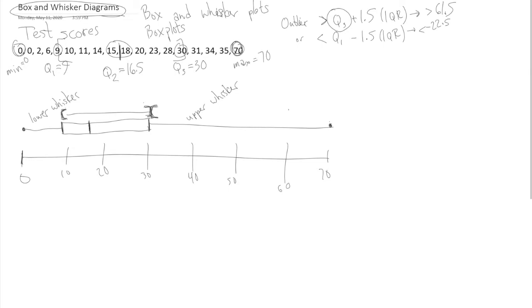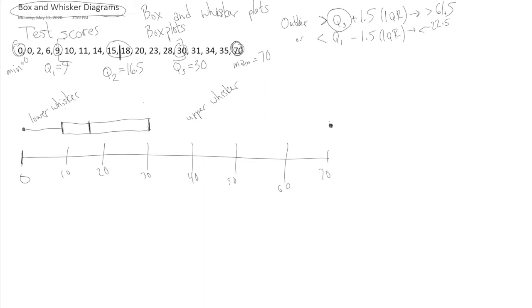My scale wasn't perfect, but this is roughly anything to the right of here would be an outlier because it's to the right of or greater than quartile 3 plus 1.5 times the interquartile range. So all this to say, this 70 here is in fact an outlier, and we can display that differently to make that more clear. So what I'm going to do is erase that line.